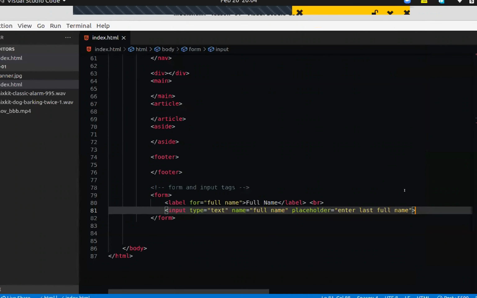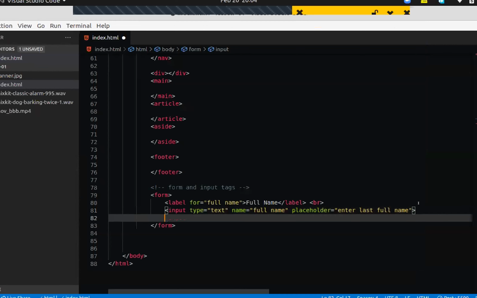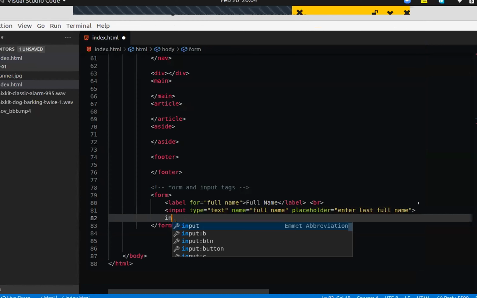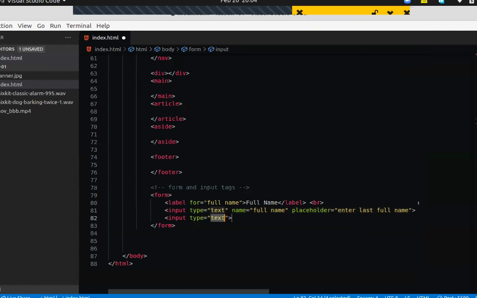Okay. The next input, let's assume you want to take the user's email. How do you do that? The same input tag, and this time around the type will be email, not text. Please, are you following? Then the name.